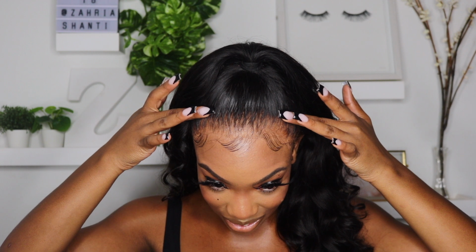All right, y'all, so I finished styling my hair. I did a cute little half up, half down. When somebody do a half up, half down, that's how you know they lace. That's how you know they're confident in they lace, because you putting everything on display. Y'all, look at this lace though. Can you say scalp? Like, ma'am.